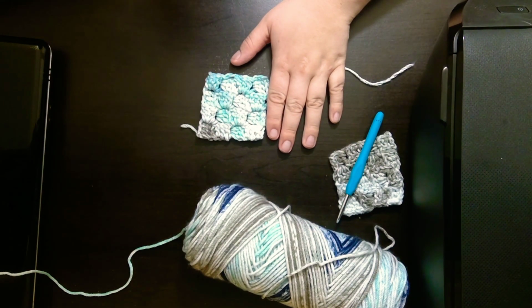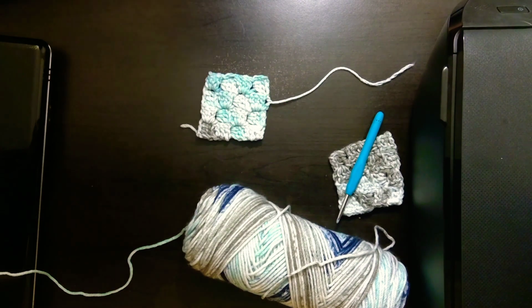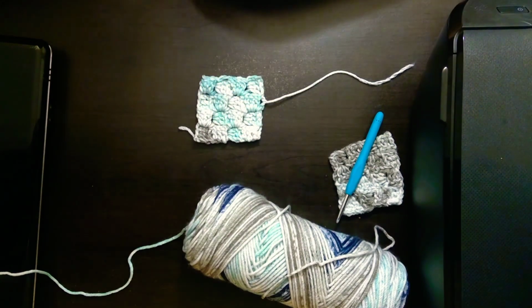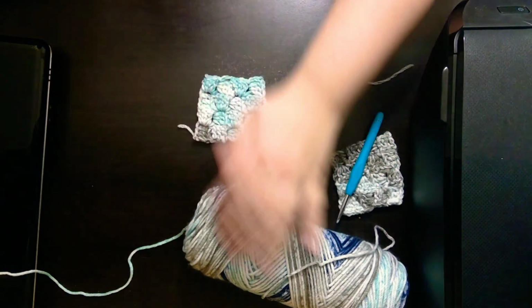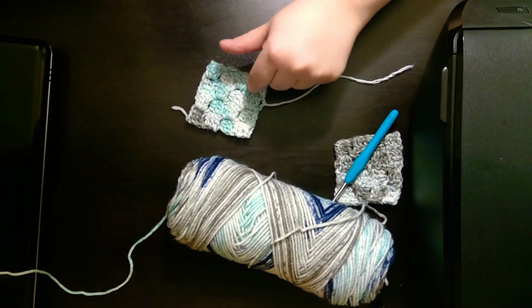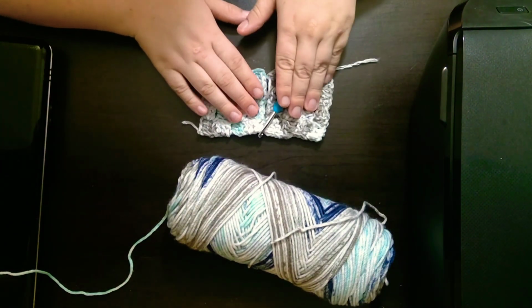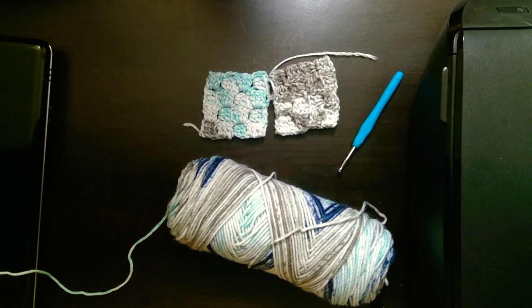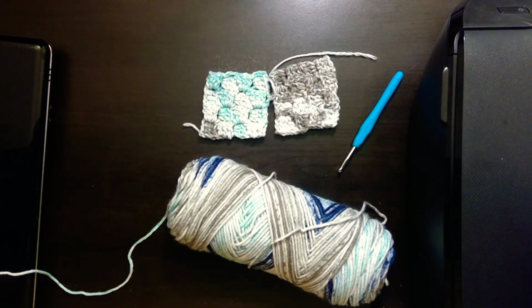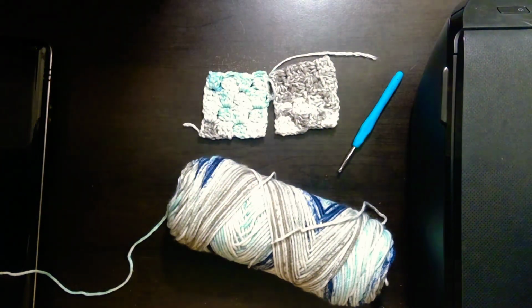Very simple, very easy to do. There are tons of patterns out there using multiple different kinds of colors. You can always do a couple rows and then change colors. You can have the self-striping yarn like I had and make it the different colors automatically. You can make a whole bunch of little squares and then connect them together. You can do it however you want to do it. The possibilities are endless with these squares. They are very easy to make and very fun to do.